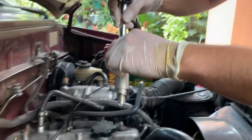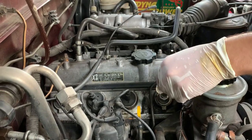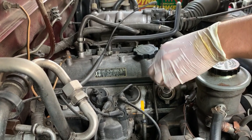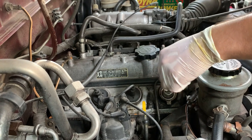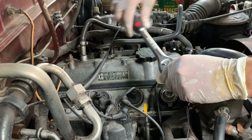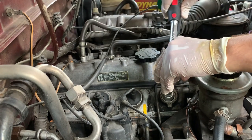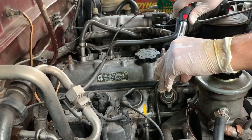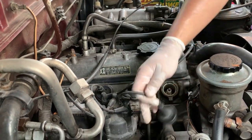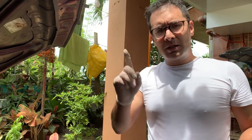There we go — there's the old spark plug. Put that to one side. The new spark plug is NGK BPR5EY — obviously check the type you need for your engine. We've checked the gap at 1.1 millimeters as per the manufacturer's guidelines. Place the new plug in very gently, keeping nice and central. The key thing is to be very gentle on the first few threads because you don't want to cross the threads. Once finger tight, use the wrench just to tighten a little more — not too tight, but you want it to sit solidly in the engine block. We'll do them one at a time so we don't get the HT leads mixed up.